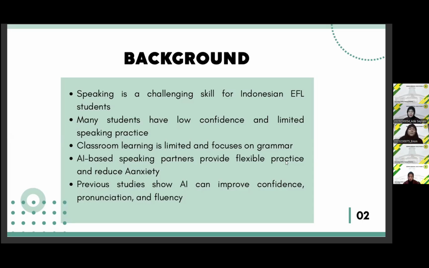To address this problem, AI-based speaking partners have emerged as a potential solution. These tools such as chatbot and voice-based application and other application allow students to practice speaking anytime and provide immediate feedback in a low-pressure environment. Previous studies also have positive results, showing AI can improve student confidence, pronunciation, and fluency, while also reducing anxiety. Therefore, AI speaking partners have potential to improve speaking confidence in the classroom.